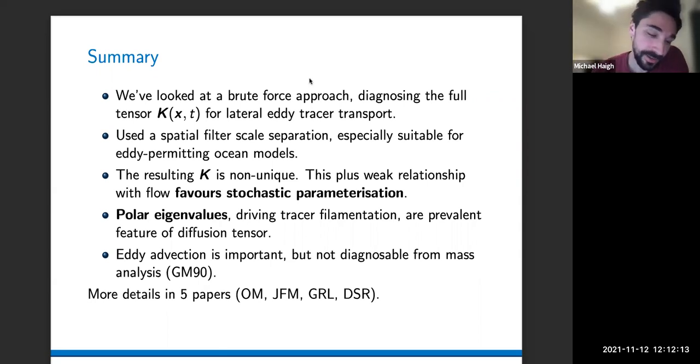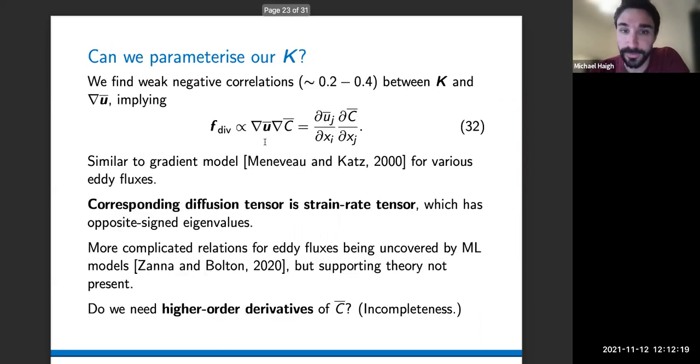Well, I would be very curious to see what a simple gradient model, something like this, how might this perform in an ocean model. It's naturally extremely difficult to pick out certain spatial features of the transport tensor which I think need to be parameterized. I would say, as a bit of a cop-out answer, that both the diffusion tensor and the advection tensor are just as important as one another.